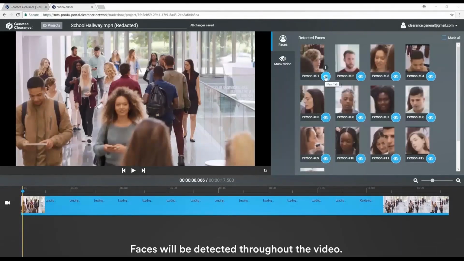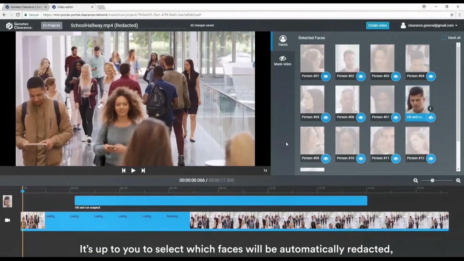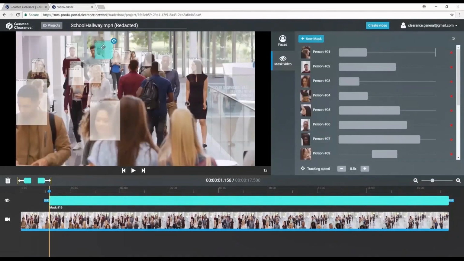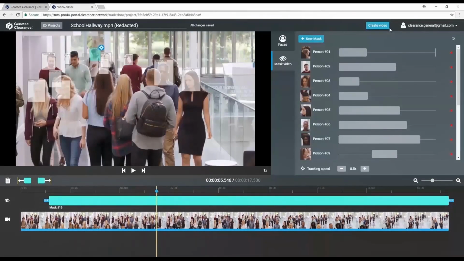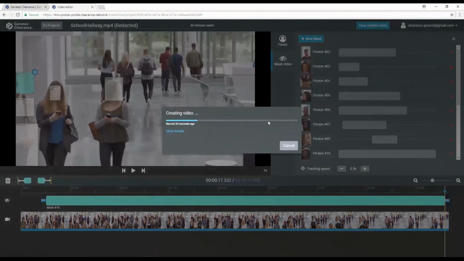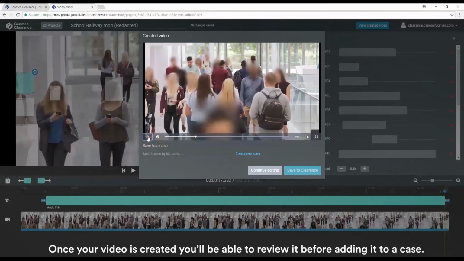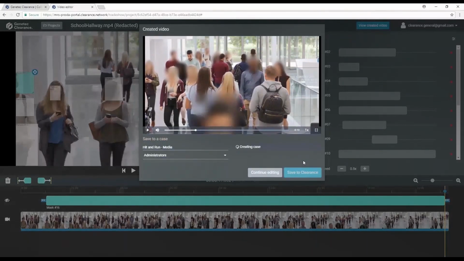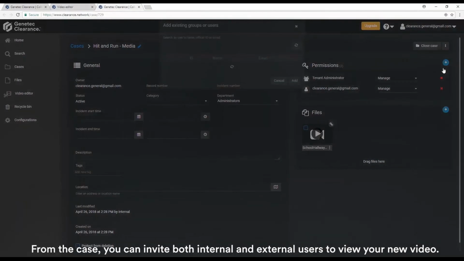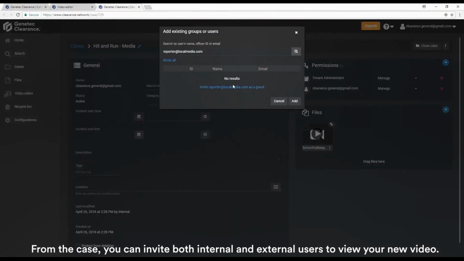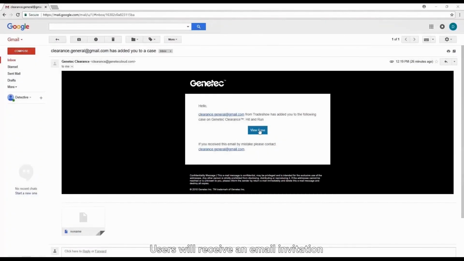So the software here, with a bit of artificial intelligence, will detect everybody's faces and then apply masks over everyone's faces. But then it's still up to you or the operator to add or remove masks from that video. So as you can see here, we applied all the masks. It blurred everyone's face except for the suspect. So this really helps to protect the identity of everybody else. And then we can securely manage the access to all of that evidence.